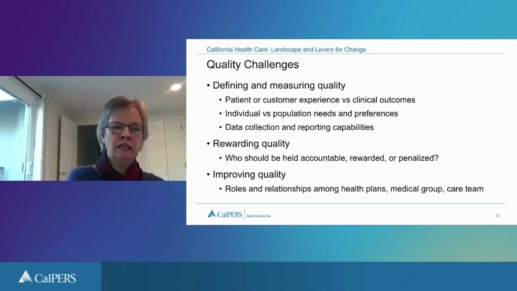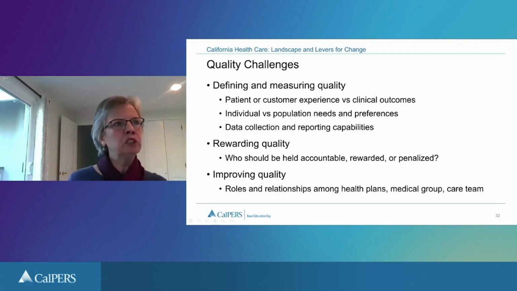It can sometimes be difficult to know how to balance that against the clinical indicators in assessing the value of a plan or a provider group. In addition, individuals may have different preferences about their care, sometimes for reasons that are not directly linked to clinical quality. Again, my peace of mind might make me want to have that extra test, have that back image, even if it's not likely to make a lot of difference in the trajectory of my condition. So those two factors: should you factor in consumer experience in any way, shape, or form? And how do you think about what's clinically right for a whole population versus what is preferred and desired by individuals?